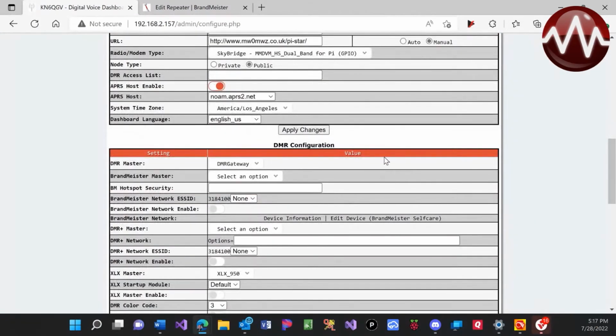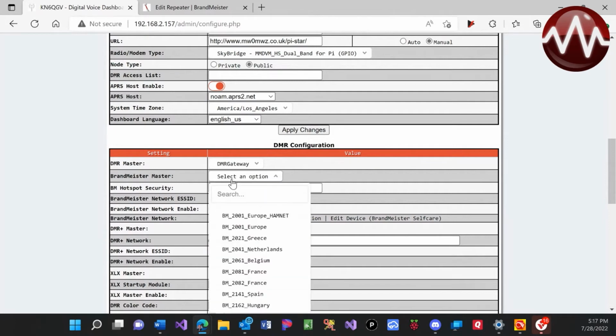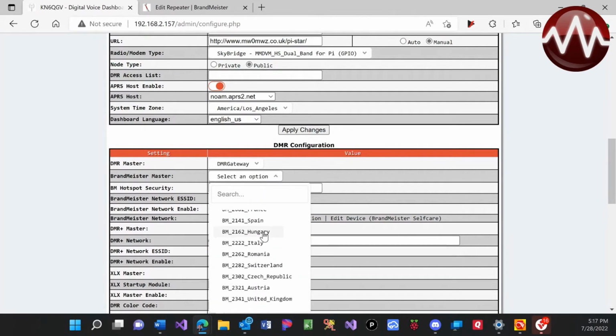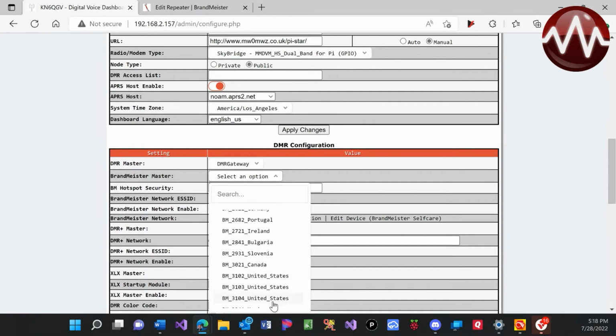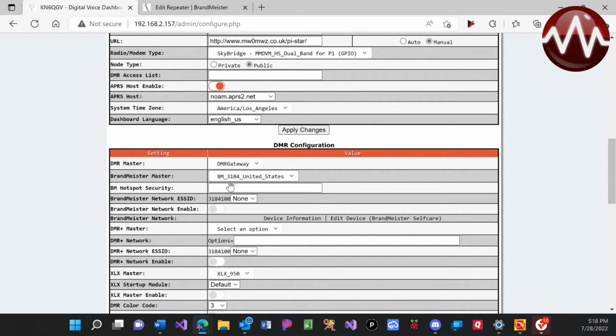Now that we're in DMR configuration mode, what we're going to do is select our Brandmeister master. So for me, it's 3104. I'm going to put in my password. Now this is where I was talking about the ESS ID.